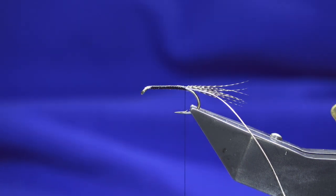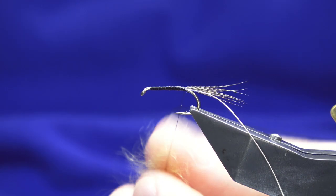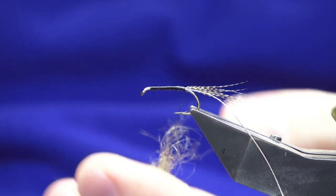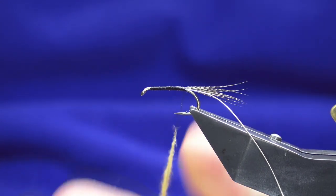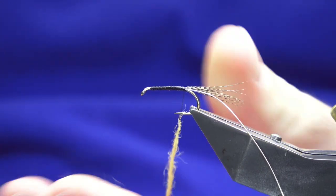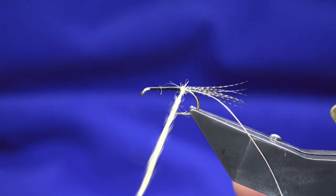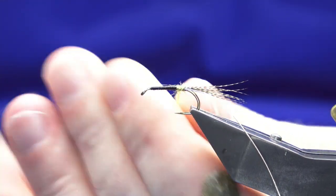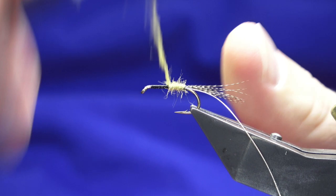Now the body is natural seal's fur, but I'm just going to jazz it up a wee bit. And the dubbing that I'm using here is the natural traditional Irish dubbing, but it's a UV blend. So just offer it up, get our turn started, and then we can twist and tighten as we go.